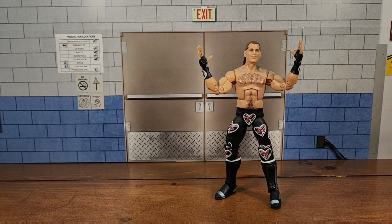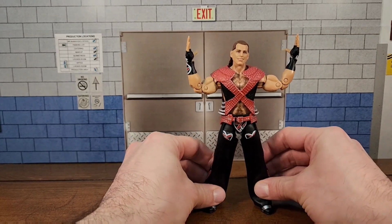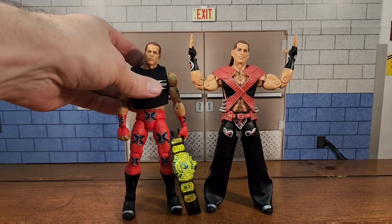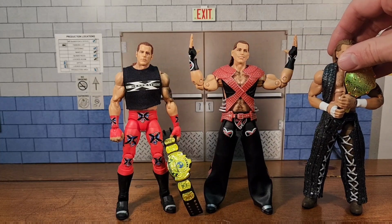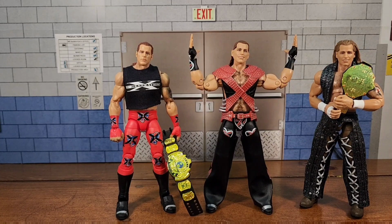I'm going to go ahead and throw the entrance gear on him from the Ultimate Shawn Michaels, and we'll see how he looks, and we'll do some comparisons as well. All right, now here he is in the entrance gear that came with the Ultimate Shawn Michaels, and he does look pretty good. For comparison, here he is with the Ultimate custom fix-up I did, the WrestleMania 14 Shawn Michaels. It was a Greatest Hits 2 version originally, and I took the entrance gear from that figure and threw that on the Survivor Series 6 Shawn Michaels. And that's how he looks. That's my Shawn Michaels collection, folks.